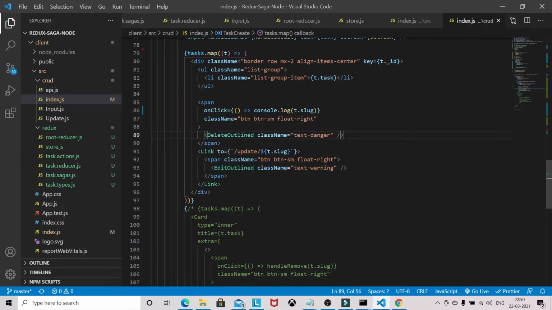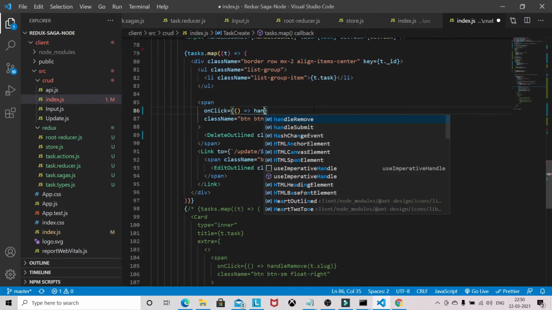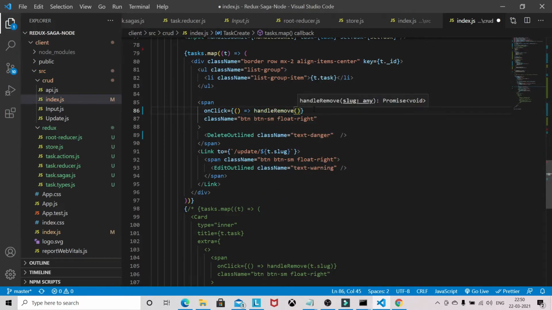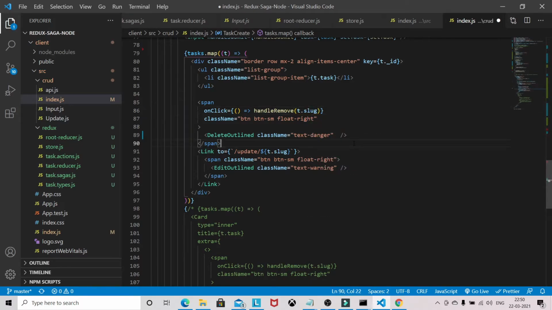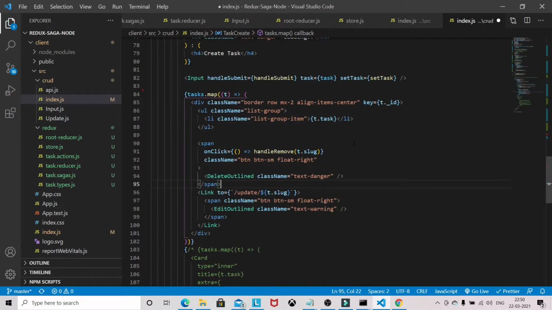I think here we need to provide that handler. So I span on click, not here, and span handle remove and t dot slug. Okay, let's see.